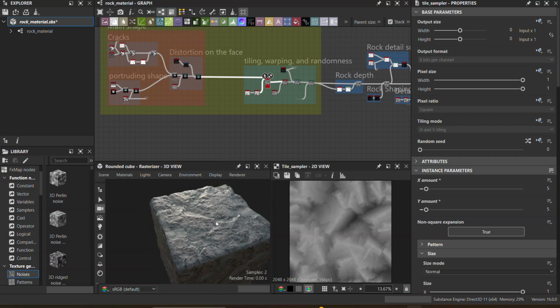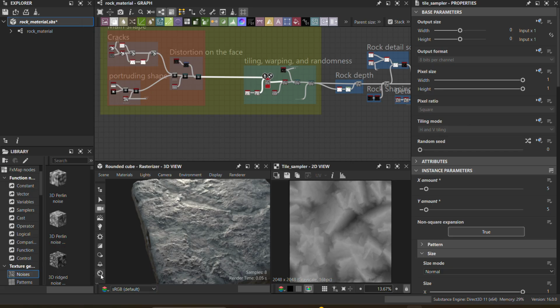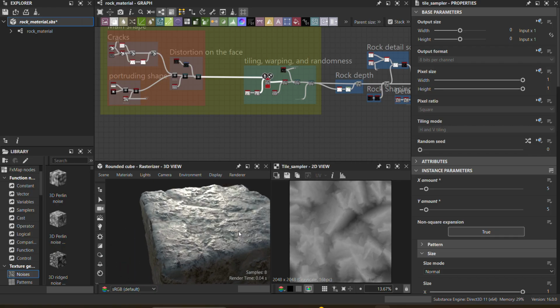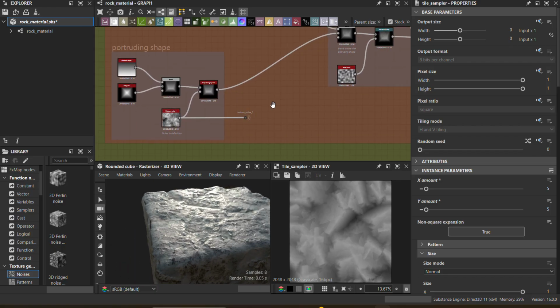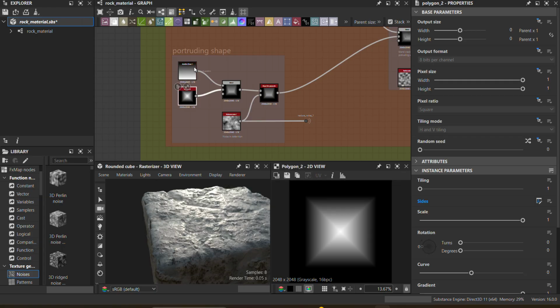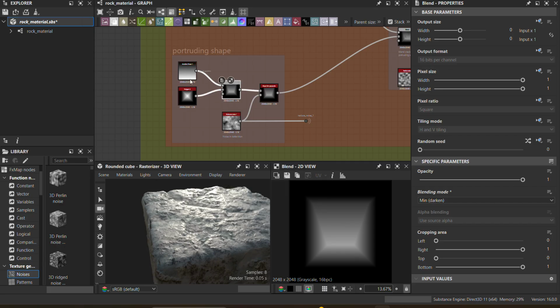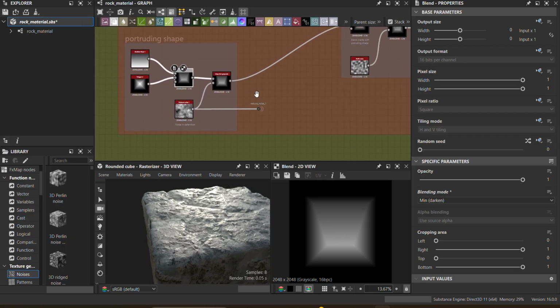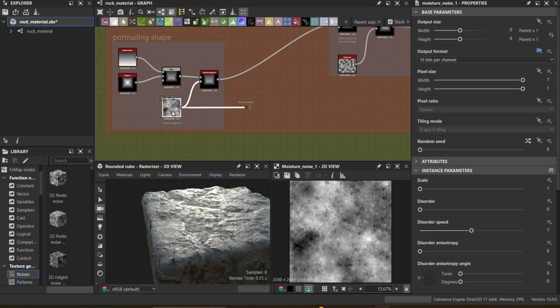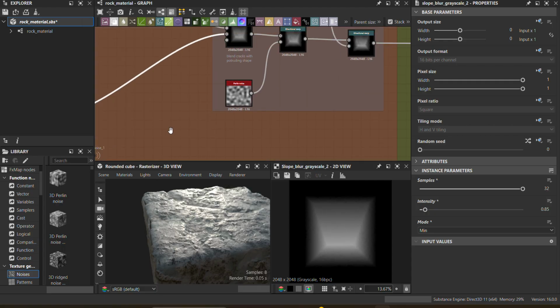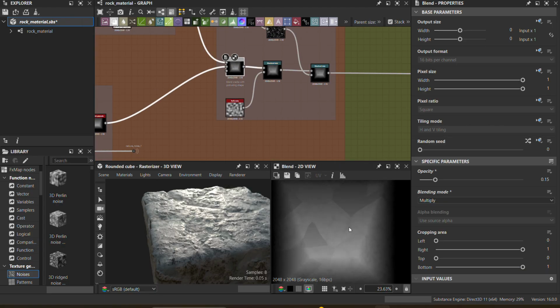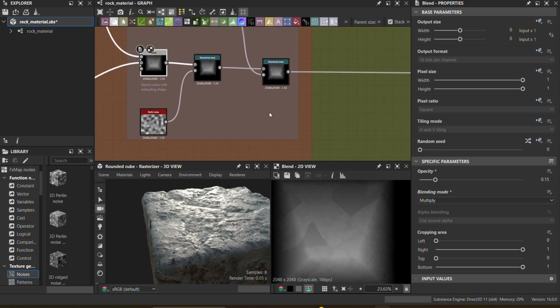For the first material, I made this rock texture right here. I threw the height scale up so you can kind of see the distortion. But it initially starts out as this square, and then there's this gradient that gets thrown on it to try to throw this line a little lower for the normal maps. And then with the blend of this moisture noise, it'll get thrown into kind of these cracks and divots.